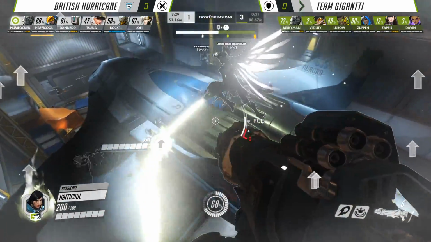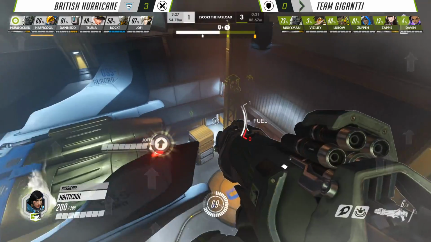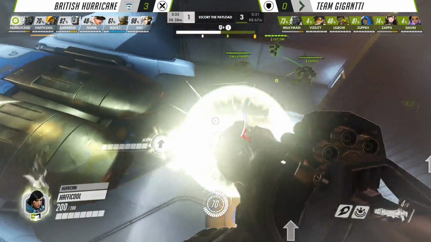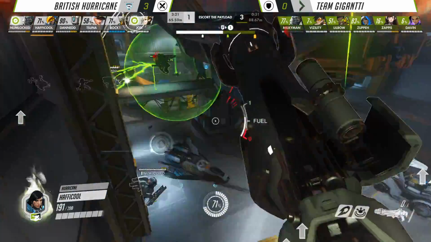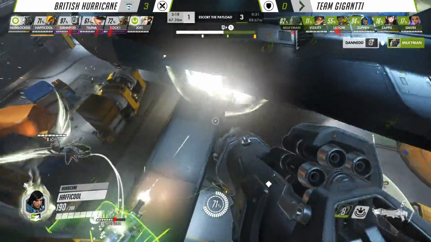But now we do see Team Gigantti switch off. They want to flex some of the other heroes that they have in their pocket as well, as Facility goes over the Tracer, tries to get into the back line, and get that pulse bomb off onto Zander if he can find him. So far, Danner's been in some very odd positions for a Bastion.